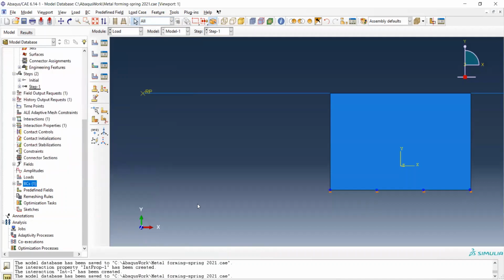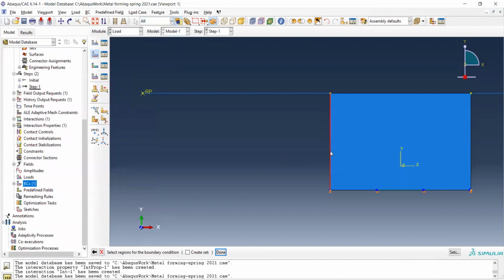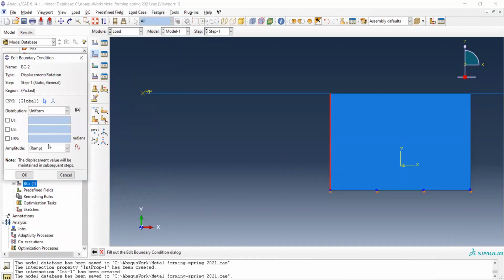And then another boundary. This is the left edge, and also use displacement and rotation. Continue. Click it, and done. Now this time U1 equals 0 because I will fix it in the x direction.